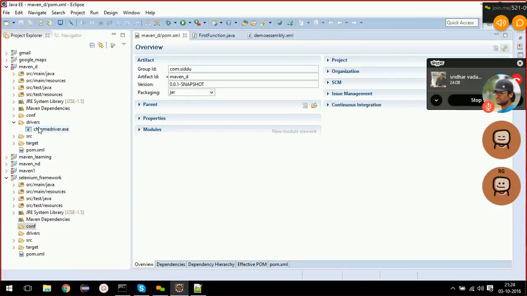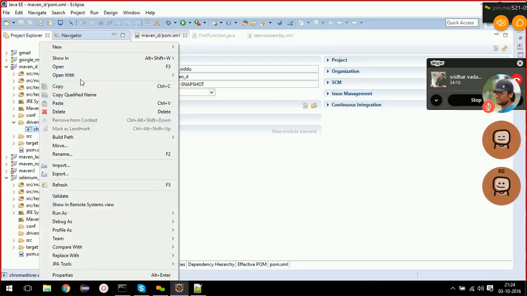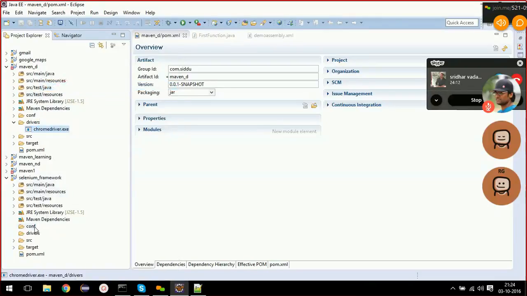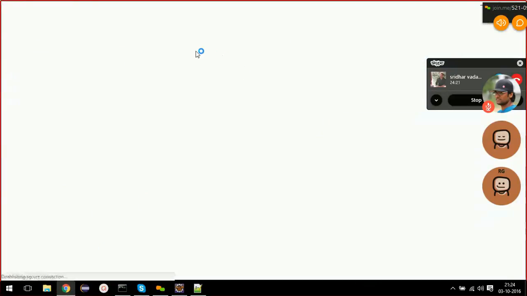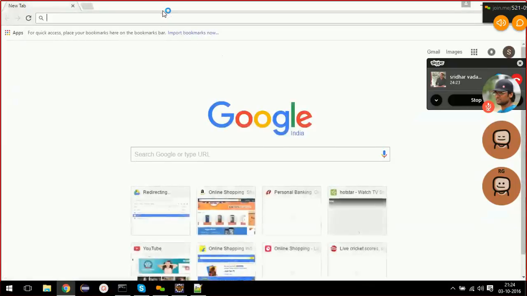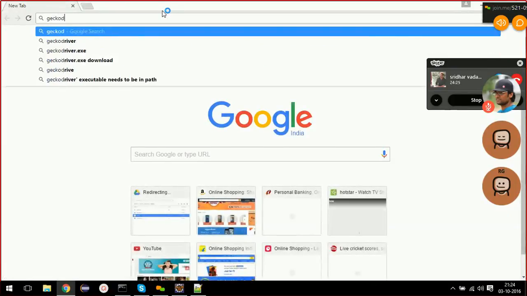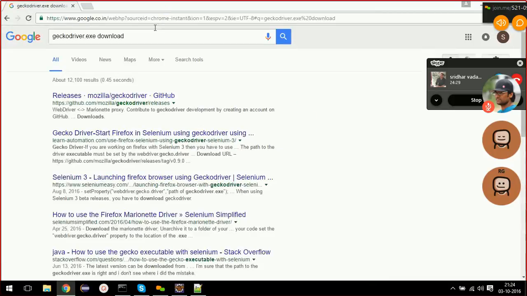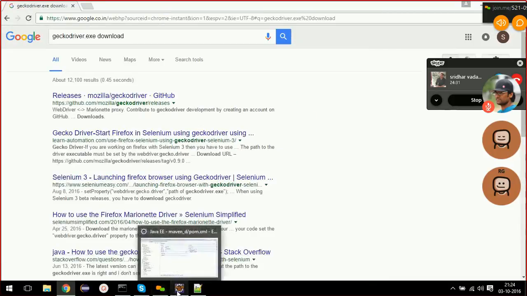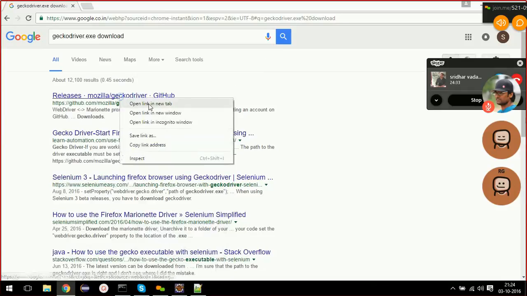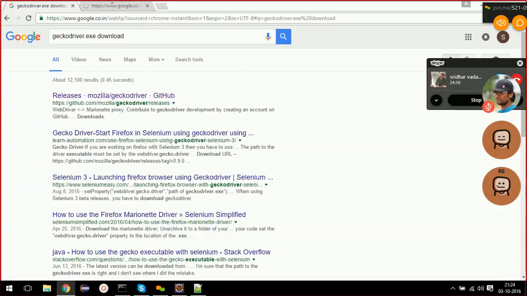First I'll copy chrome driver.exe. And let me copy the Firefox binary. Firefox binary is called gecko driver.exe. For Chrome browser it is Chrome driver.exe, whereas for Firefox it's gecko driver.exe.